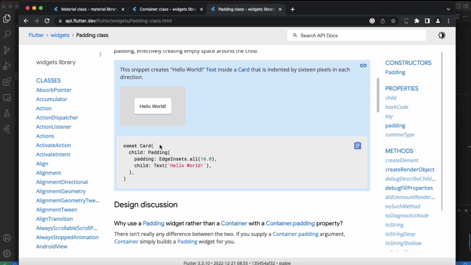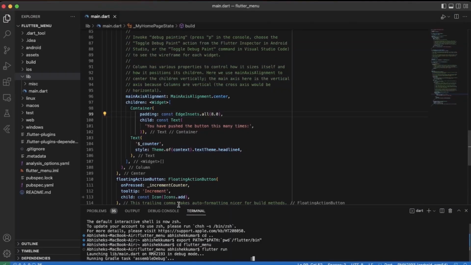So yeah, it is pretty much for this purpose, but if we want something more advanced than just adding the padding, then we will be using container. If we just want to use padding, then we will use padding widget, and you will come across many cases where you will need just the padding, and I think the padding will be more appropriate there. So our app is still in the building stage, so let's wait for it.